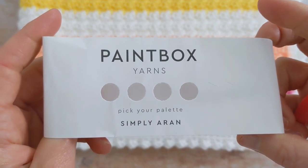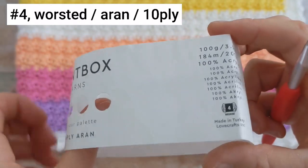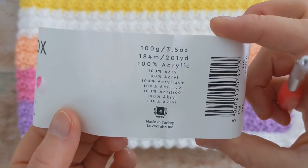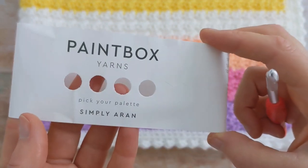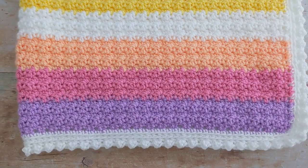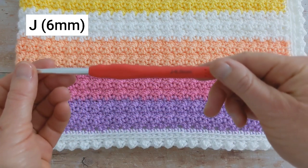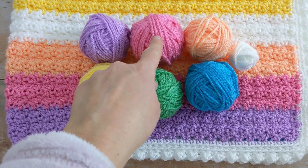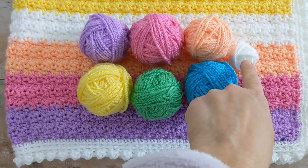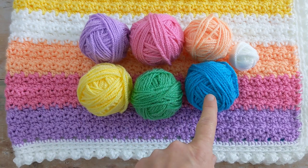For this baby blanket, I used Paint Box Yarns Simply Aran, which is a category 4 worsted weight yarn. And I used 7 colours in total. And for the crochet hook, I used a J hook, which is a 6mm. The colours that I used for this blanket are purple, pink, orange and white, yellow, green and blue.